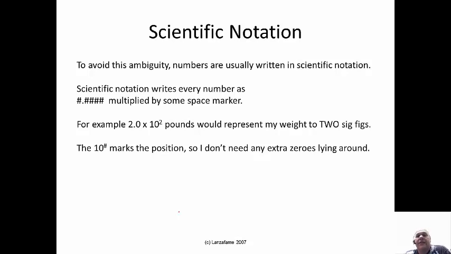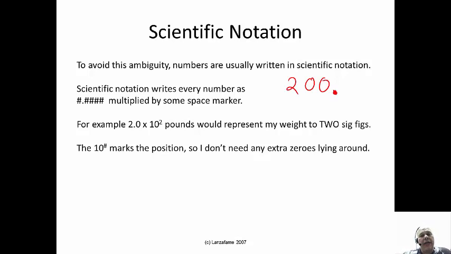The solution is to get rid of the place markers, and that's what scientific notation does for us. In fact, that's all scientific notation does for us. It's not an easier way to write a number. It's not a shorter way to write a number. All it does is remove the zeros as place markers. For example, if we go back to my 200-pound example, if I write it like I normally write numbers, I need the two zeros to indicate that the decimal point is actually here.